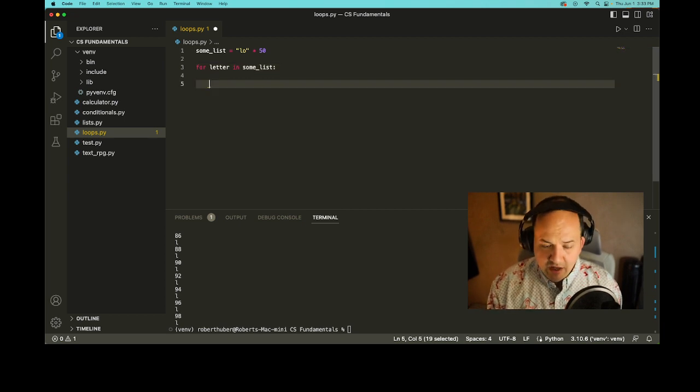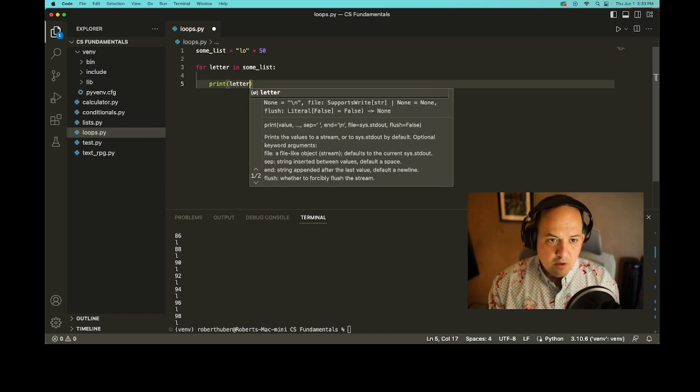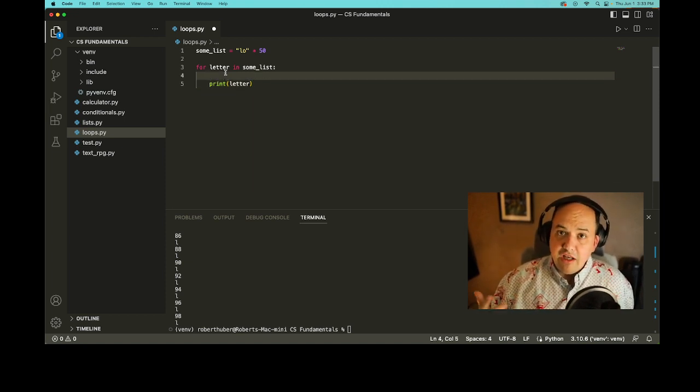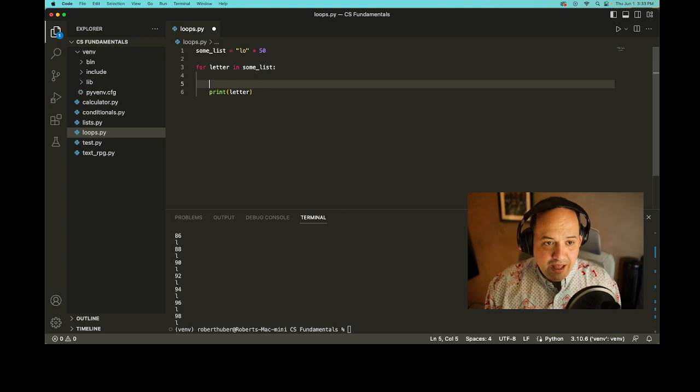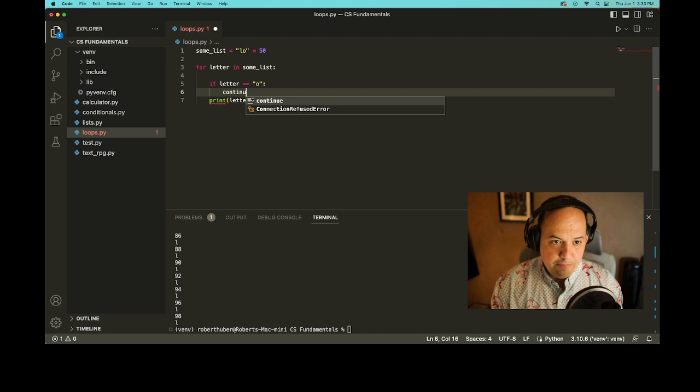So before we said we were going to print letter. Well, what if I didn't want to print letter if the letter equaled O? Well, then I can use a conditional: if letter, my equality operator, equals O, continue.